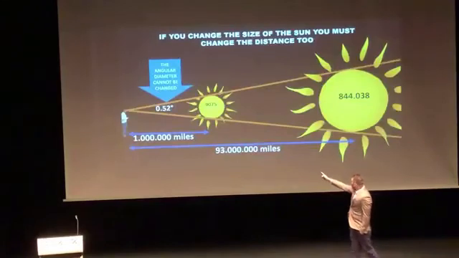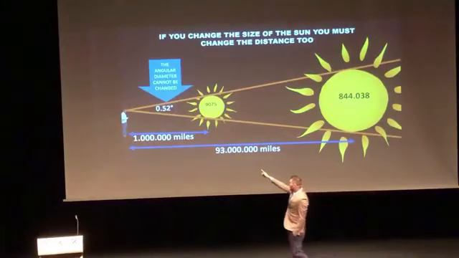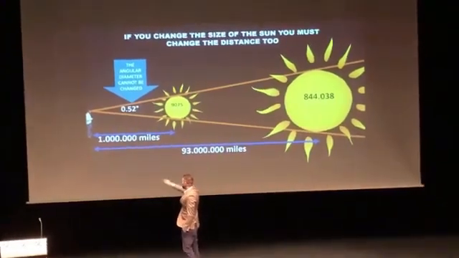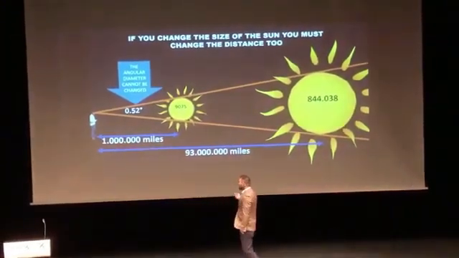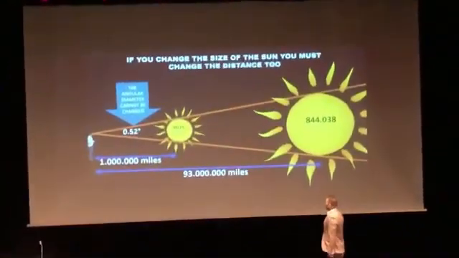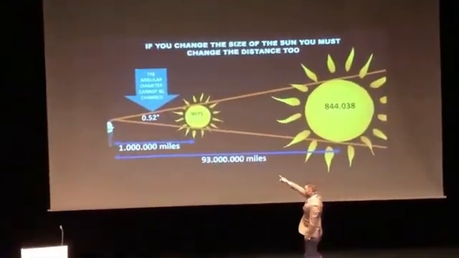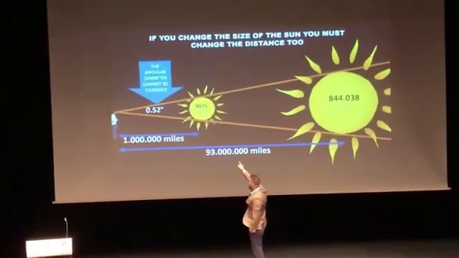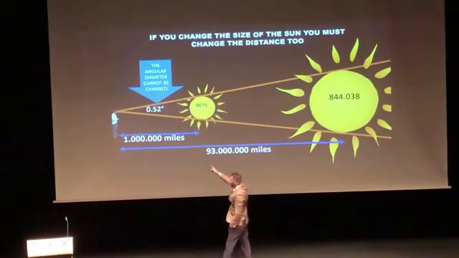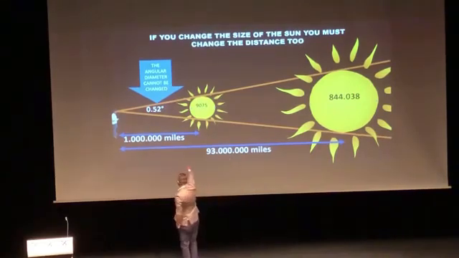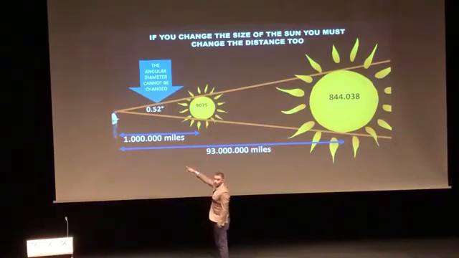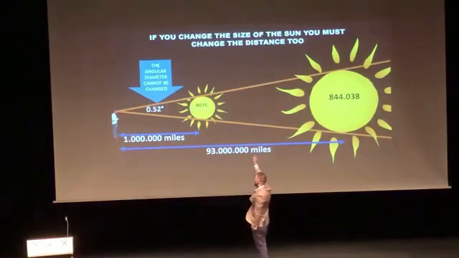There is something else called the angular diameter. The angular diameter of the sun and the moon is always 0.52 degrees, it doesn't change. Maybe 0.53 degrees sometimes. So, if you put the sun 1 million miles away, this is the diameter of the sun. You get the diameter, the size of the sun, from the distance. If you get the distance, you get the diameter because you have to put the sun inside this angular diameter. You have to put it inside and not outside.